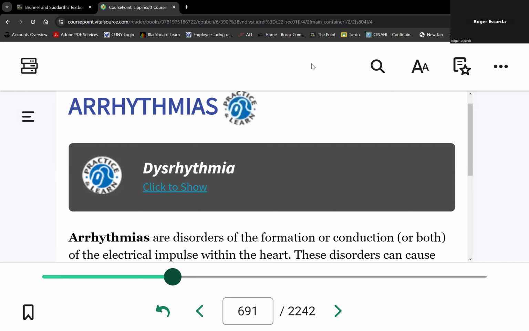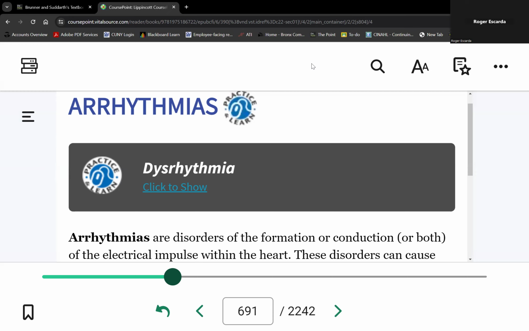Okay. So let's recap. What are the 5 possible questions on each rhythm? What does the rhythm look like? Second, what causes it or who is at risk? Because if you know what causes it, so let's say you know that straining causes it, then how do you prevent it? Straining, like bearing down during childbirth, causes a certain type of dysrhythmia. Okay, there you go. All right.